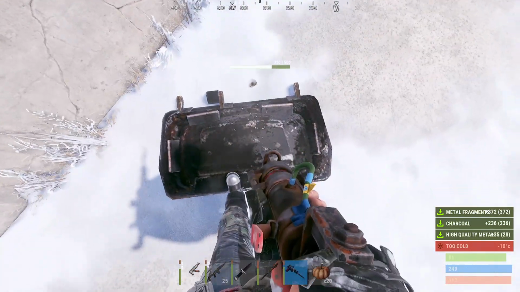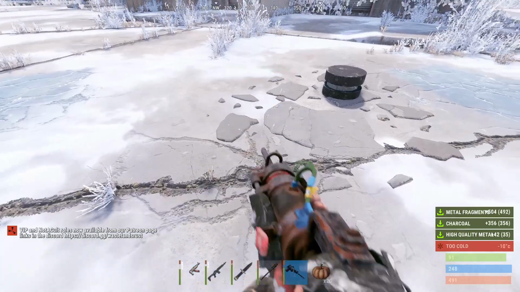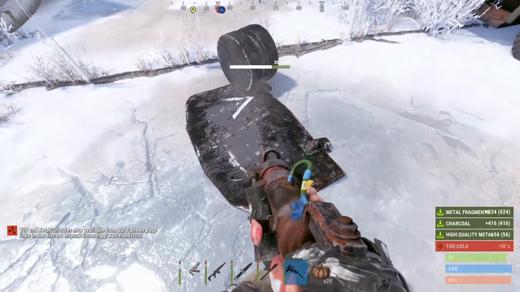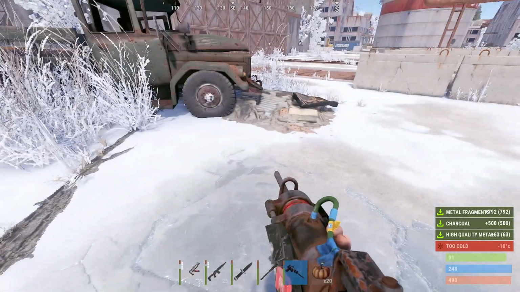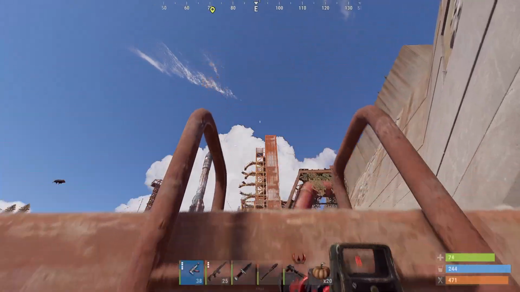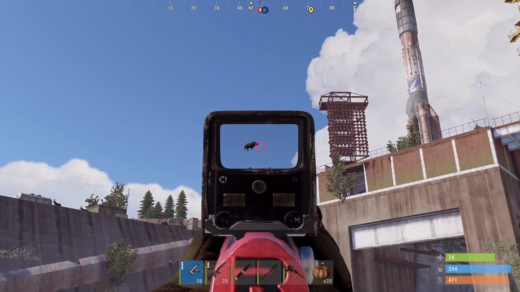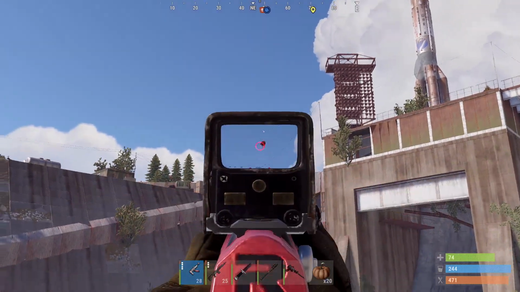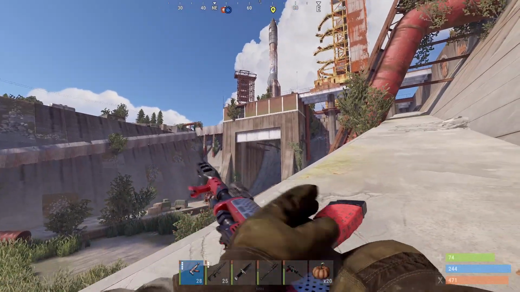If you're wondering, an M2 is basically an M249 machine gun, heavy machine gun. It's better than the LMG you can make, but they've made it very hard to get a hold of. And the pigs fly, huh? Pig ain't flying no more.